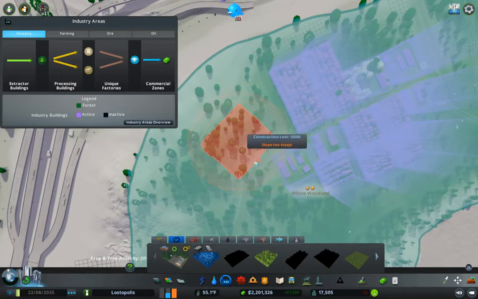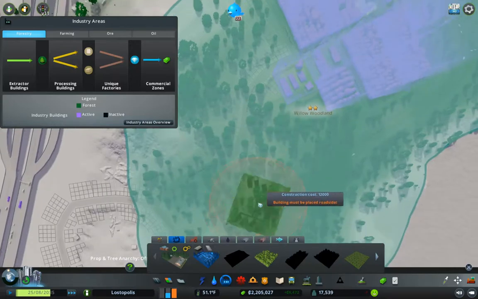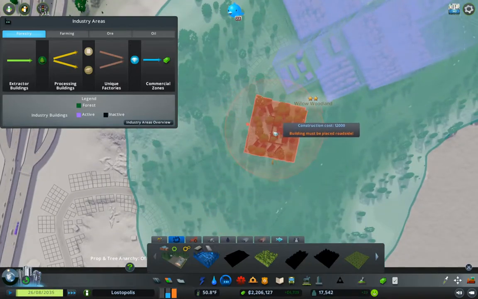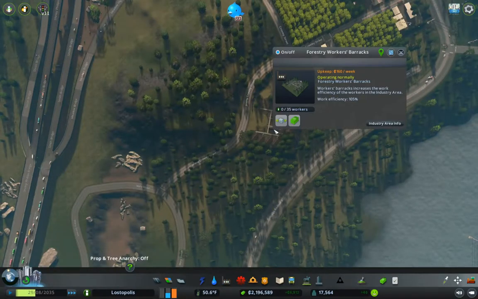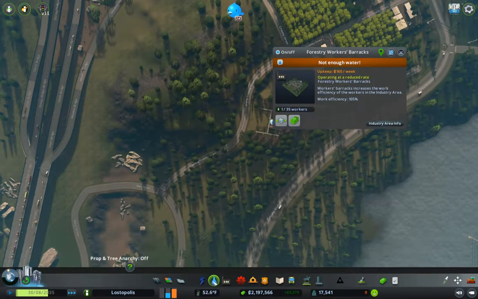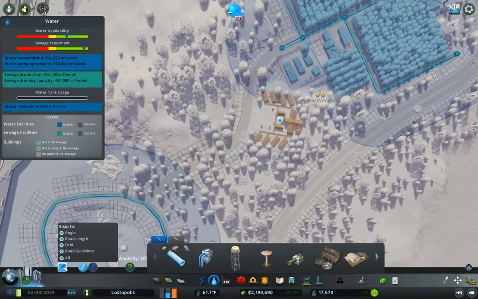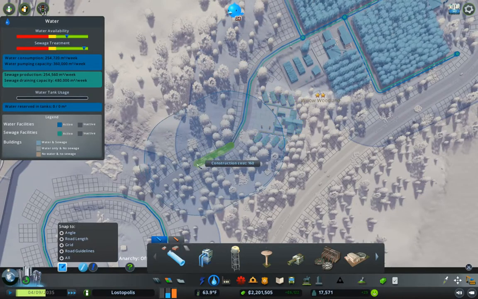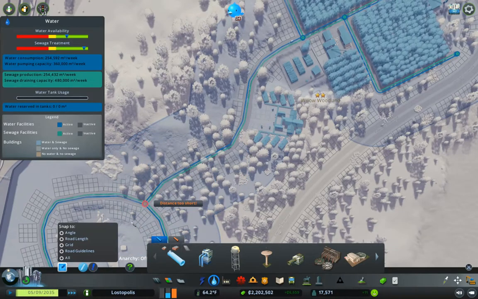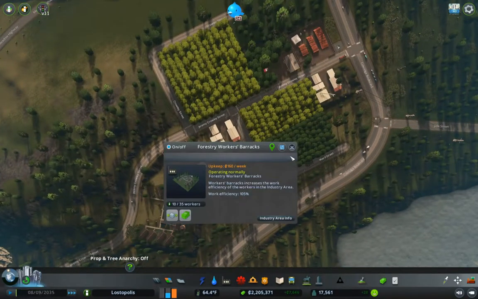Okay. Okay. Oh, we can fit it in here. Yeah, let's chuck it in there. Now, not enough water. Yeah, well, we need to put the water pipe in, don't we? No, we'll go in here and turn that off. Come down here, and connect that up. Okay. Good. Now, what's that do?